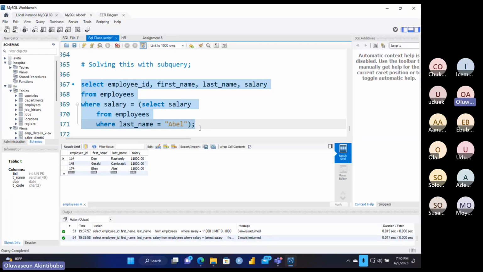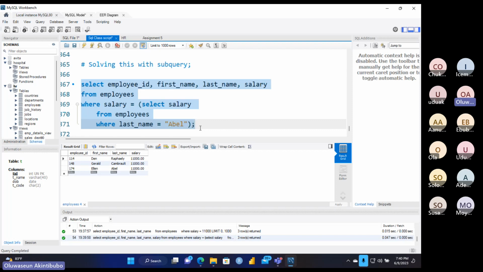Right. So subqueries are used to answer questions that we know very little about. That is what we use subqueries for. So take, for example, you want to know what are the staff who work in a particular office in a particular region.